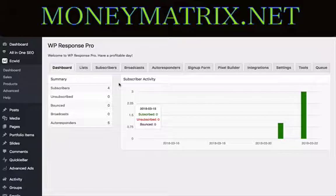With the developer rights with this, I can actually install this on your website for you, so you can bypass spending $70 to get the actual product by becoming a member over at Money Matrix. So you guys might want to think about that. Or either way, go check out the product wherever you've seen it at. Go through there, spend the $70. It's well worth it either way, guys.